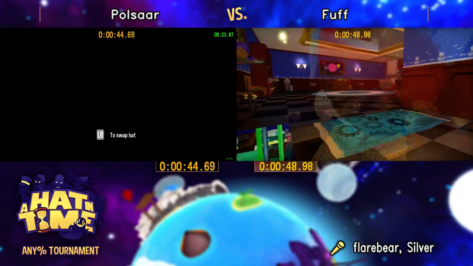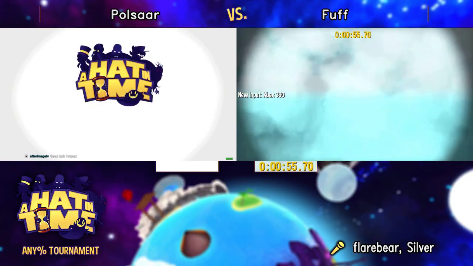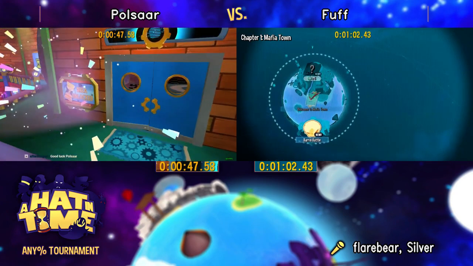As you can also see, Polsaar and Fuff run around a fountain and grab 5 little green things. Those are the currency, and you get those so you can go into the 3rd level earlier than you regularly would, and so it speeds up the 2nd level. It's basically for the same reason as the hats thing I was talking about.